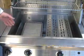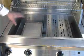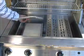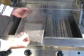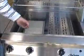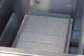Now if we're looking at it straight on, to show you the left side, which has this ceramic infrared burner, got a little steel mesh screen on the top that helps protect it. But this infrared burner allows it to get those real high temperatures that a lot of your high quality restaurants are going to use when you're searing your steaks. It's also great on other types of foods as well, but the more conventional type burner is going to be over on the right side.